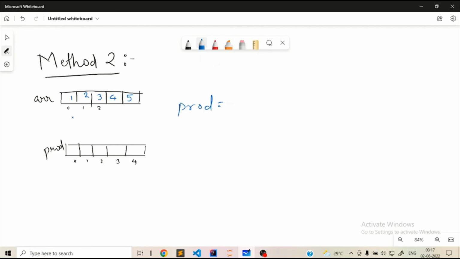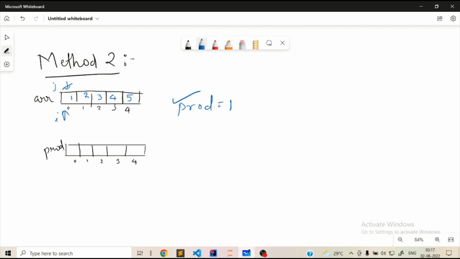So we will be having two loops, outer loop and inner loop. Outer loop I is starting from 0th index, it will go till last index. Last index is 3 and 4. So now in each iteration of I, j as an inner loop will be starting with first location and it is also going till end, and it will be calculating the value of the product variable excluding the value which is equal to I. So for example, for the first location I is 0 and j is also 0, so it will skip this part, it will not calculate.